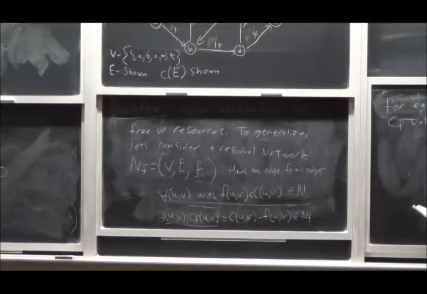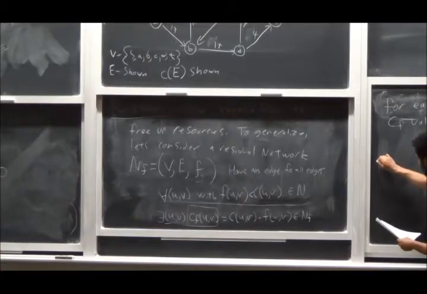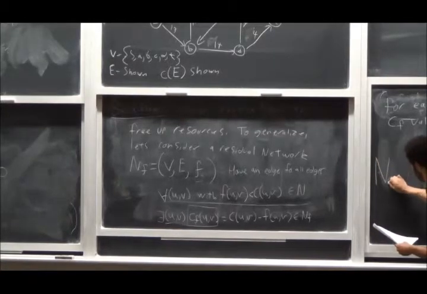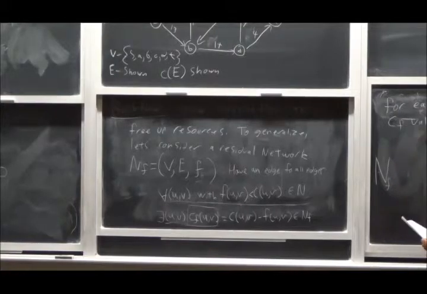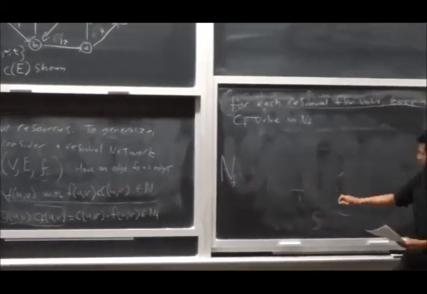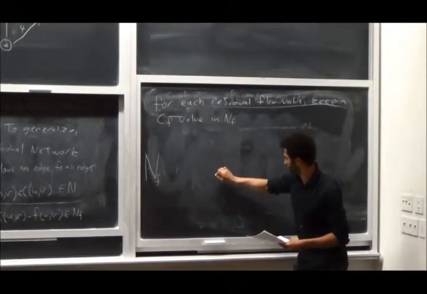Let's see here. So what's the best way to draw this? So in the residual network, we're going to have backwards flows and forwards flows, and sometimes people draw them on the same graph, but it can get really hairy. So we're going to do something a little bit different, just to really clarify these concepts. So let's just draw a diagram of a residual network for that flow. I'm going to break it into two subnetworks to really make the backwards and forward flow components really clear.